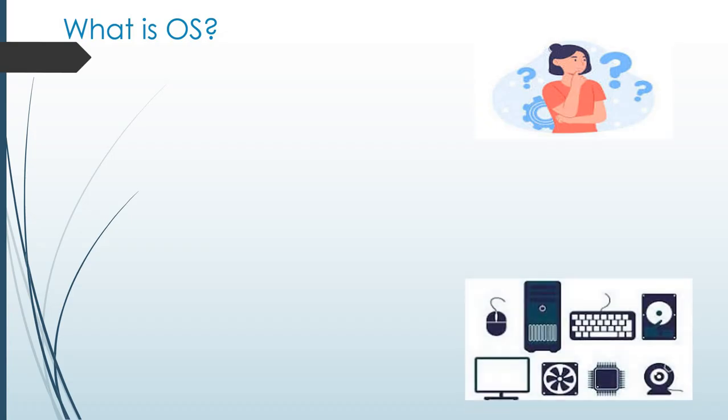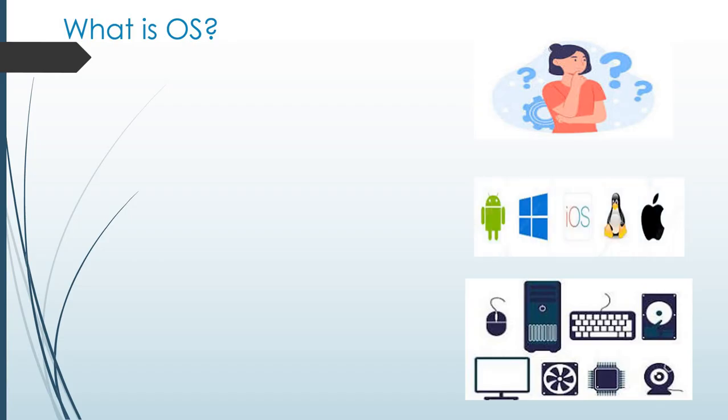Here, the user knows some languages, and the hardware is there: monitor, CPU, all the other computer hardware. We don't know how to communicate with them. The hardware can't understand human languages, and humans don't know the hardware languages. So similarly, we need help from others. So who is the helper for us here? That is nothing but the operating system.